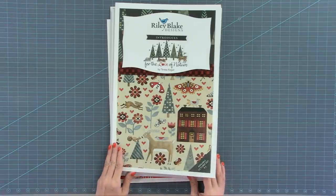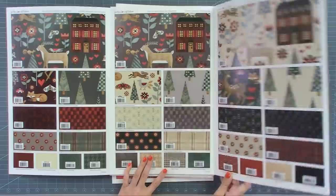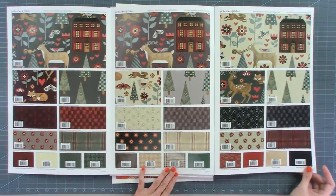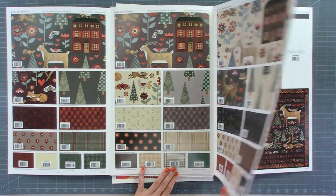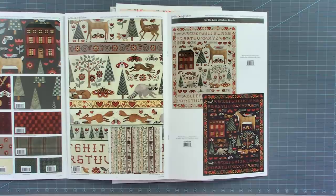This next group is The Love of Nature by Teresa Kogut, and this ships in October. Teresa Kogut is a well-known cross-stitch designer, and I got her in touch with Riley Blake, and this is her first collection. I think it's going to be awesome, and this is going to be something that cross-stitchers definitely buy. It is a larger panel that is 36 by, so it's 1 yard. Basically it comes in the black and khaki.